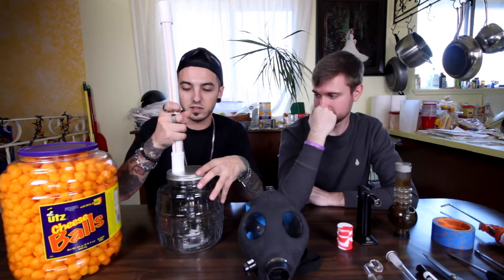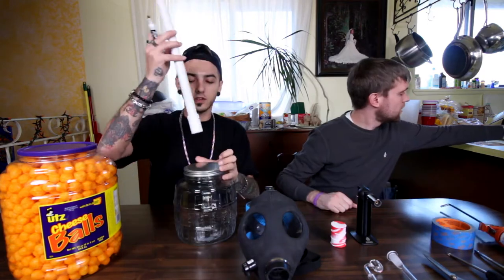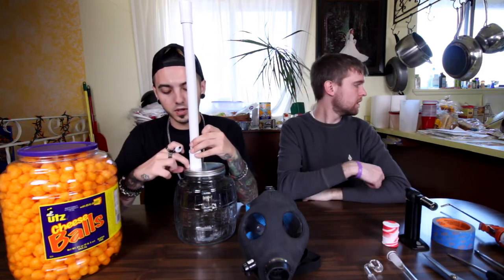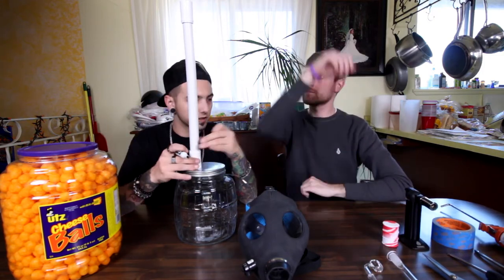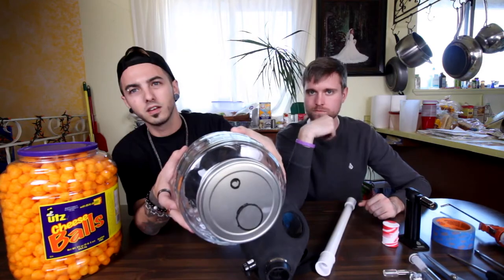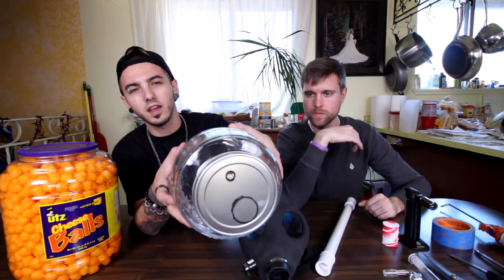All right, so we're going to start to build this thing. I think first thing I need to do is that we need to draw these hoses on here. See how it's going to fit. This guy here, it's going to go here. Right on the cusp, I think, would be a good spot. The downstem that'll go like right here. So we got our holes drawn on here. And yeah, we're gonna drill these with a screwdriver because we don't have a drill. So, you know, we're cool like that.